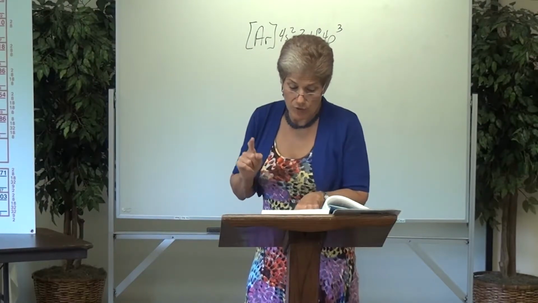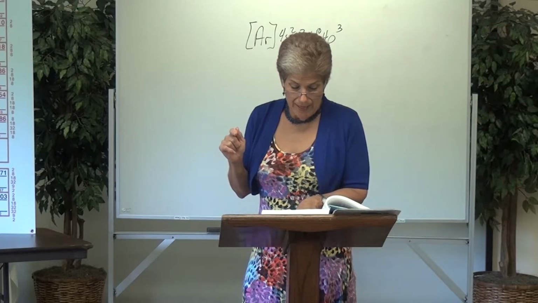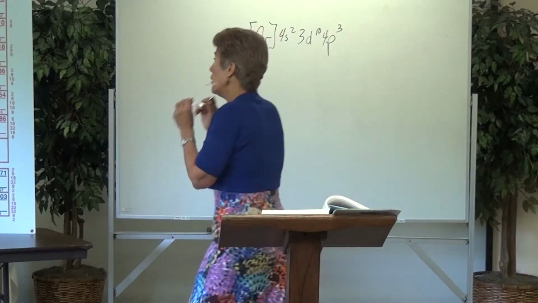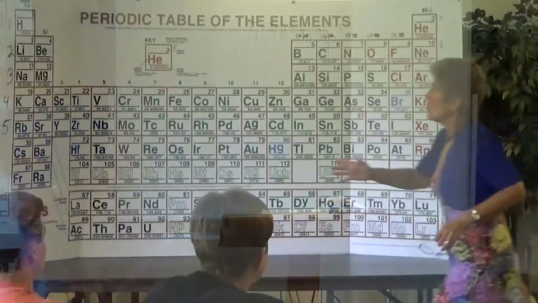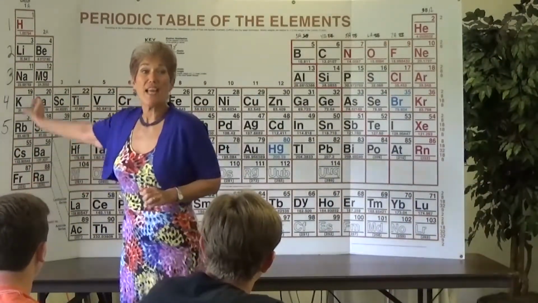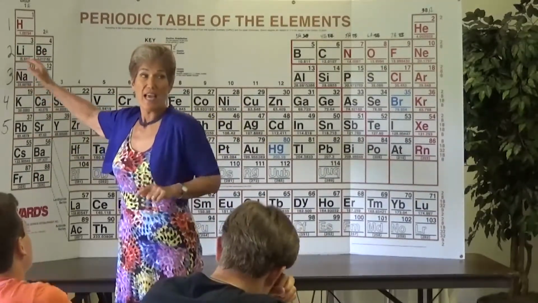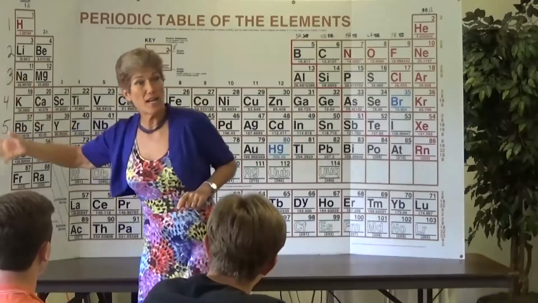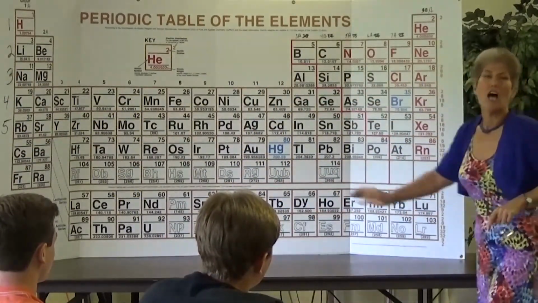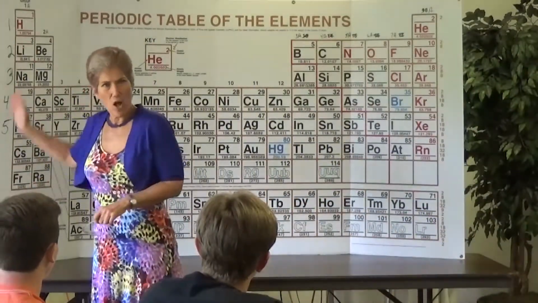But the valence electrons are the outermost electrons. They're the first to interact with others, and the elements are grouped in columns with similar chemistries. So everybody in this column has similar chemistry. They all have one electron hanging out in the outer level, and if they can ditch that one electron, then they'll look like a noble gas, and everybody wants to be a noble gas. And so everybody over here is just going to ditch the outermost electron. That's what they all have in common.